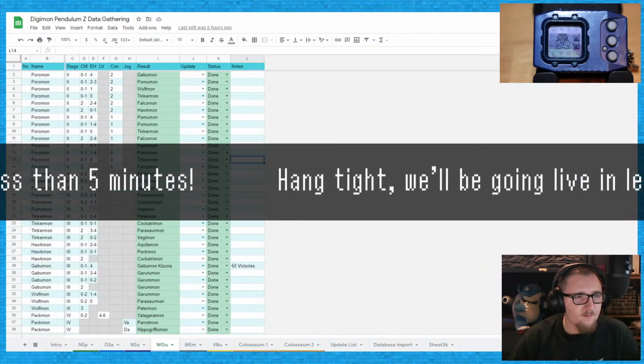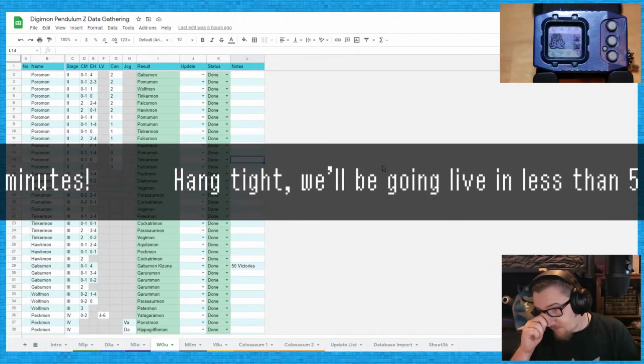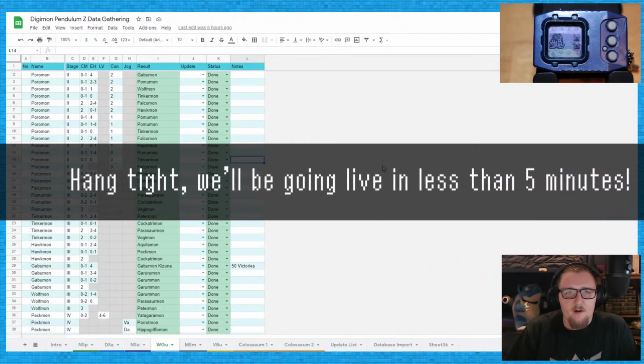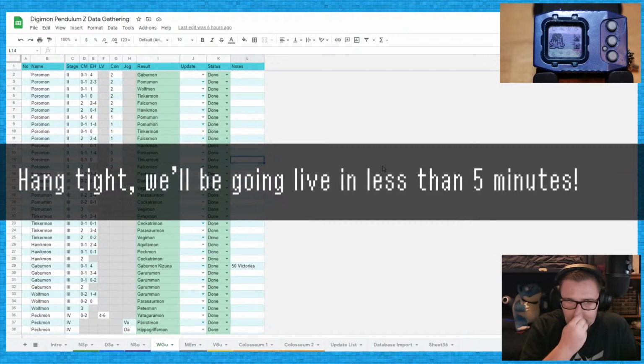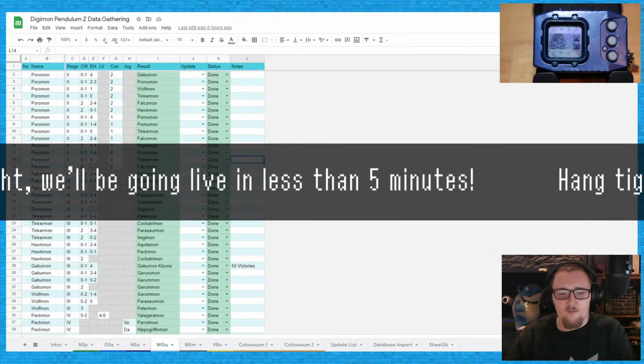You said before it is near impossible to rip the ROMs from the VPETs. Why? So the ROMs for the VPETs are underneath a little blob of epoxy or something else. I don't know what it is. I'm not that technical of a person when it comes to that sort of thing. But that blob, and here I'll show you a picture of one real quick.